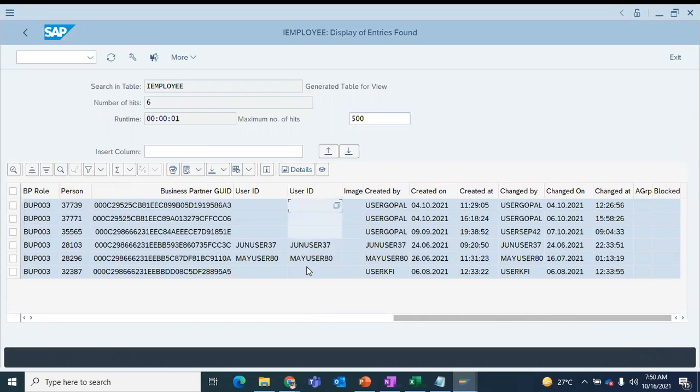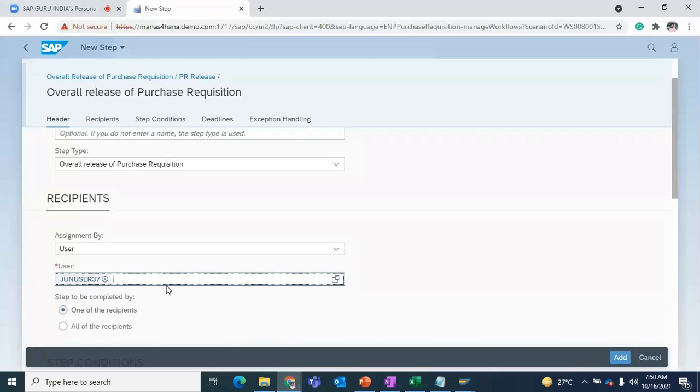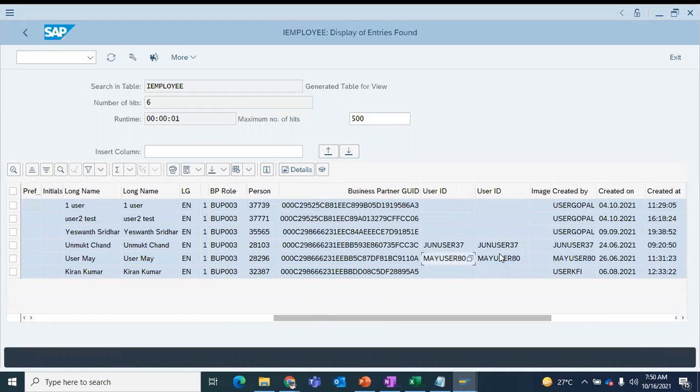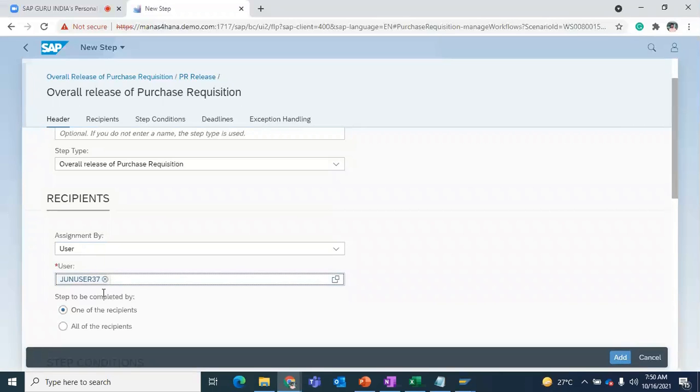Everything else is blank. These positions are blank. Once you run that report, these positions also will get filled. Here only the two user IDs are there. So those two user IDs you can see here. This is done by the HR consultant. If you know, we can do it, or the HR consultant will do it for us. He will run this report and set up the org structure and everything. So as of now, in the iEmployee table, you can see there are only two IDs here.